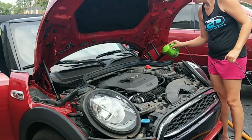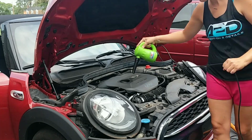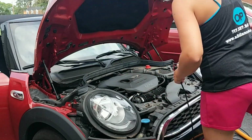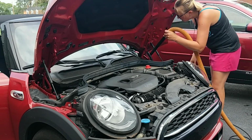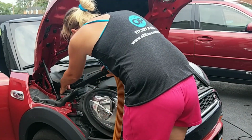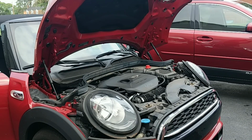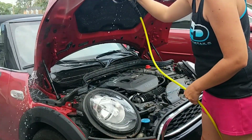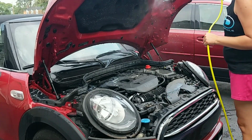So next up, we're just gonna blow. Make sure I got everything that was kind of stuck in those spaces. Get any of the larger sand, dirt, things like that, just blow it out. Make sure before I go ahead and rinse stuff, I'm not blowing more dirt into any of the crevices of the engine than necessary. Yes, I am using a pressure washer.